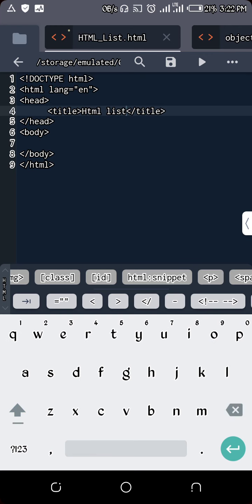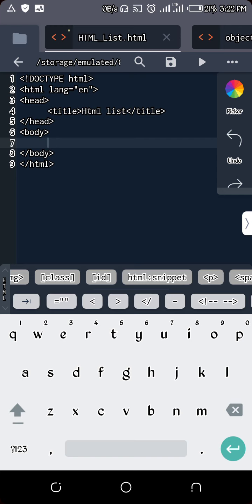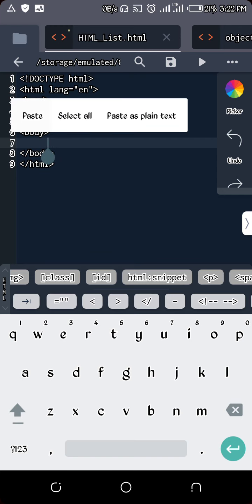We said before that you can create a list, and we are looking at the unordered list. So let's open our UL tag. So this is where you go. Let me just paste it, but you must type this. I recommend that you type it.